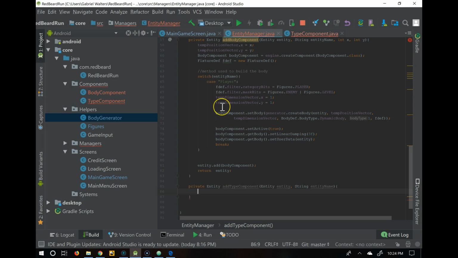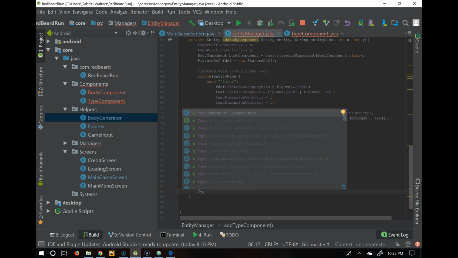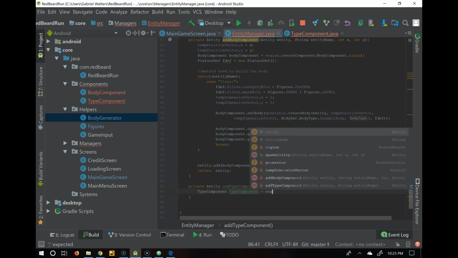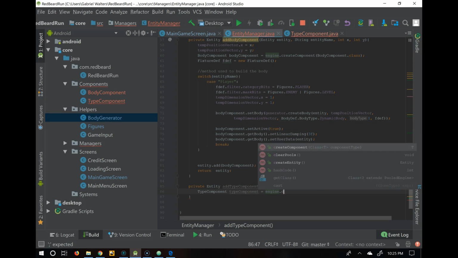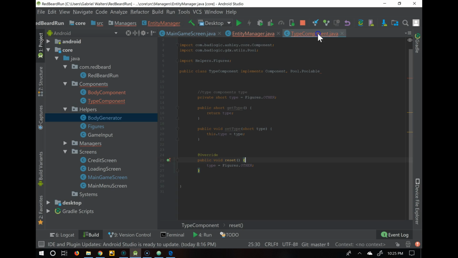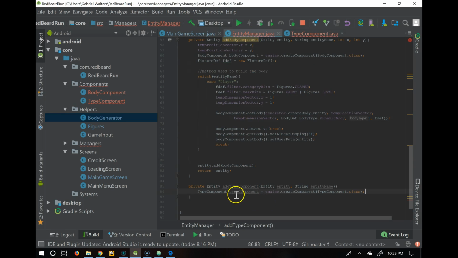So using the same way that we did this for adding the body component, I'm going to go type component, and then have the engine build the component. So create component, type component dot class. Okay, so we create that component, and then we have to put something in there. Now our type component, really all it is holding is the type. So I need to pass what type it is holding.